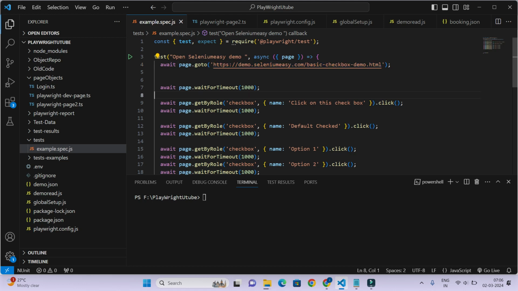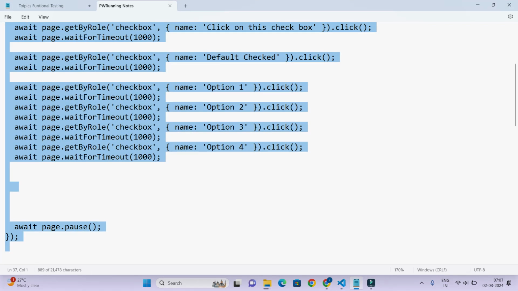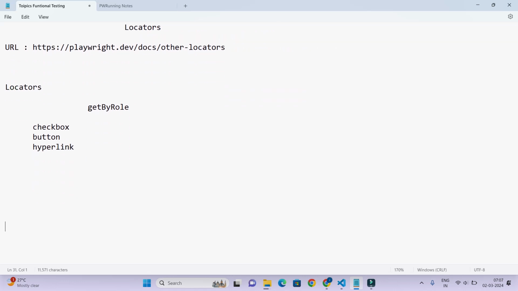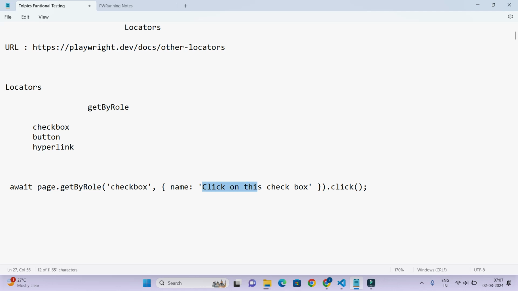Just take the text. For example, I'll take the first checkbox. I'll explain this. Whatever text is displayed on the web page, that text you need to put here.